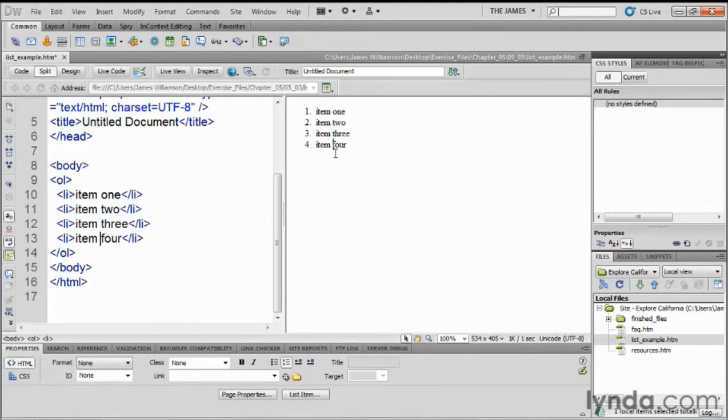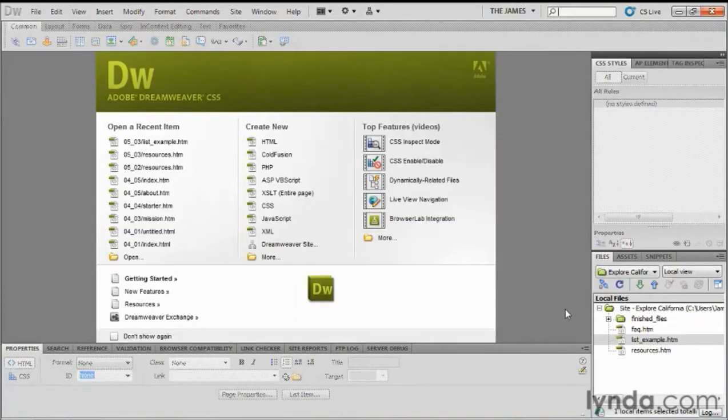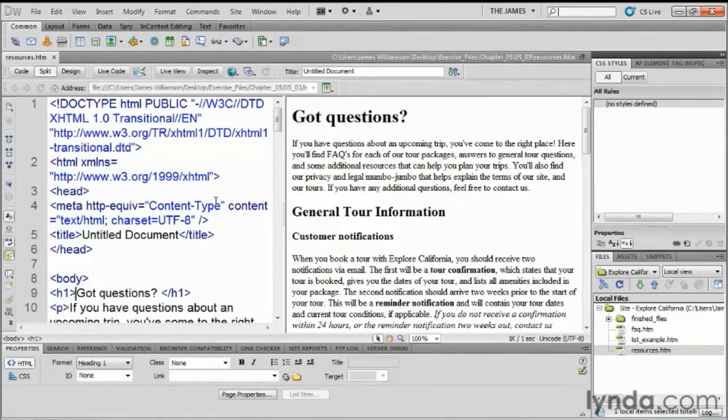Well, now that we've examined the structure of that, let's go ahead and create a few lists of our own in our resource page. I'm going to close this file. And then from the 0503 folder, I'm going to open up our resources.htm. Now, we've added a good bit of structure to this page already, but if I scroll down to the bottom of it, I can see that we have single paragraphs down here that need to be structured a little bit better. These are all related items, and they fit very nicely within a list.